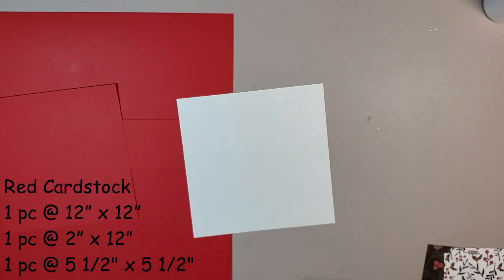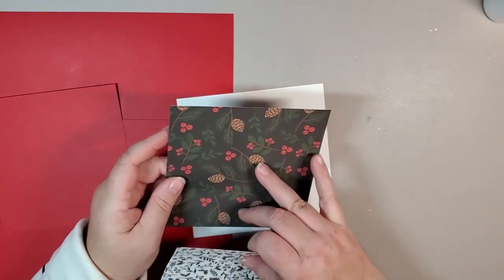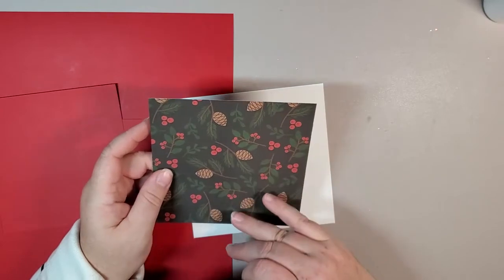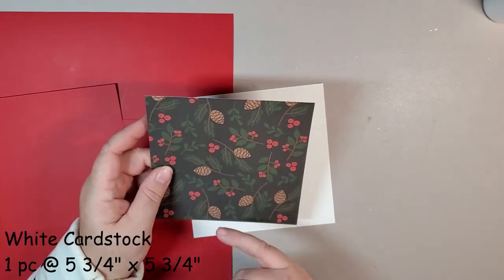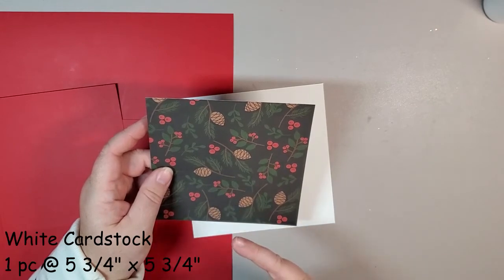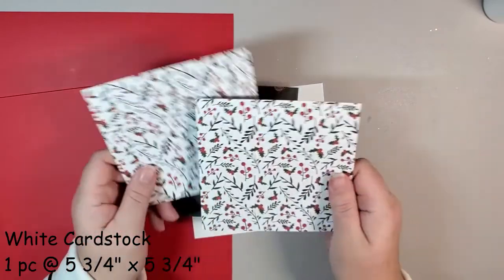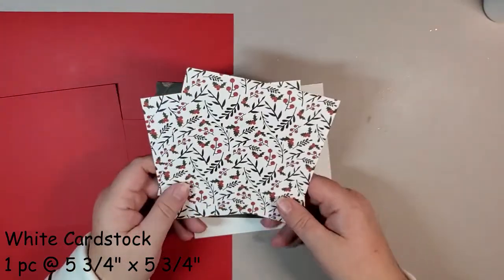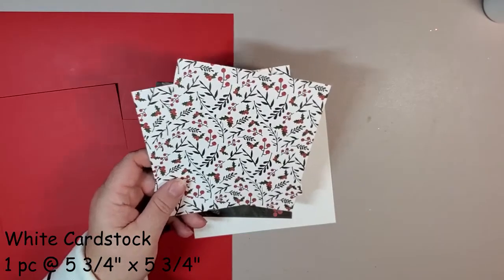So just keep everything into consideration. Take everything into consideration. And then we have our designer paper. So today I'm using this lovely black with the pine cones with holly berries and greenery and such. This particular piece is cut at 5.5 by 5.5, one piece. And then I have two pieces of this coordinating paper, and this is cut at 5.25 by 5.25.